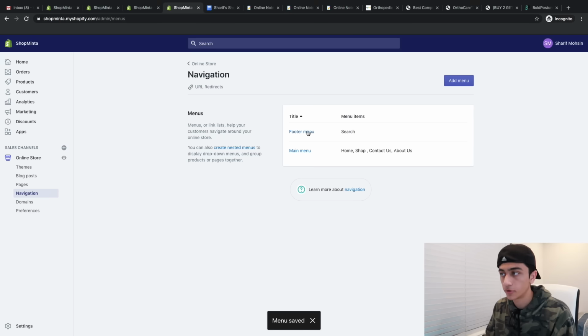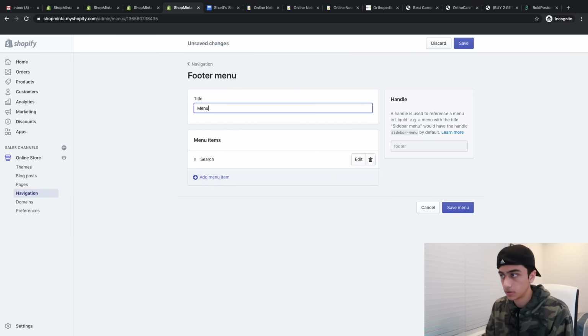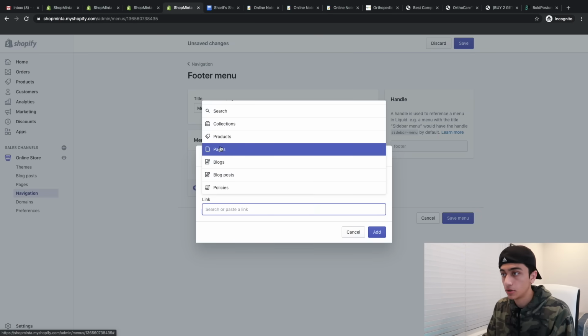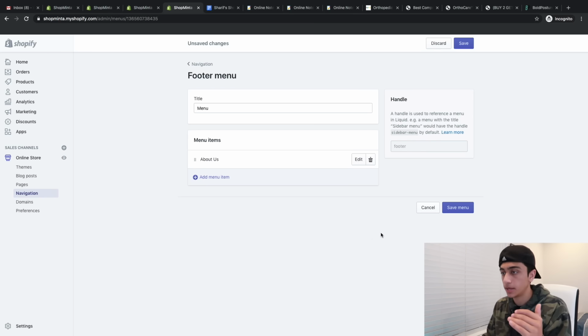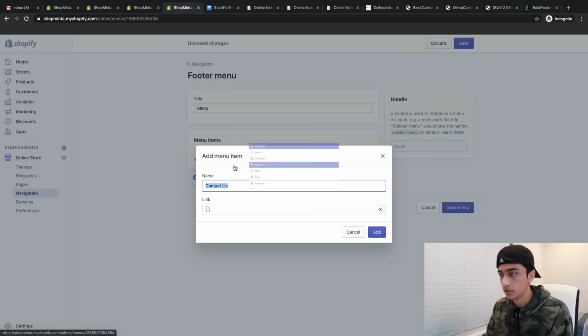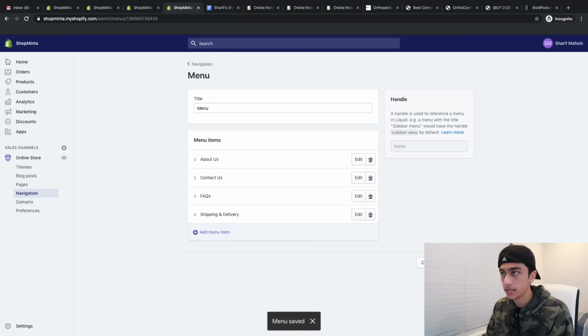So you're done with the menu page, and then we want to go to the navigation menu again and click on footer menu. So now once you're at the footer menu, you just want to name this menu just to make it cleaner. I'm going to delete this search, and in this beginning part, you just want to add all of the pages you made for reference, so people can go back, and it looks more professional when you have a lot more lists at the bottom of your footer. I'm just going to quickly add all of these pages here, and once we're done adding the pages, you want to click save menu, and you want to make another menu.